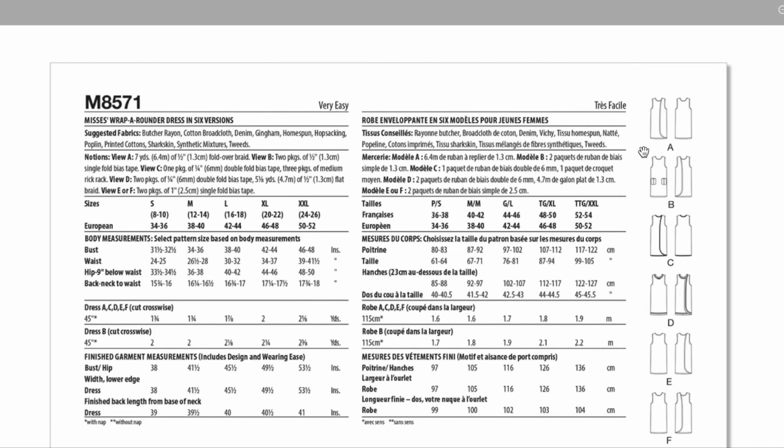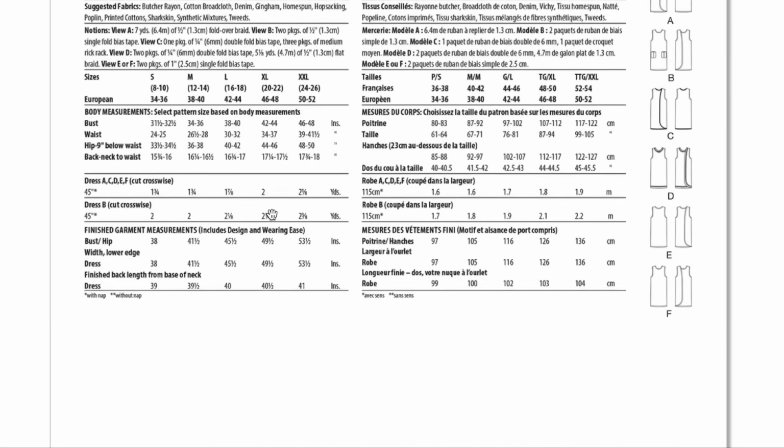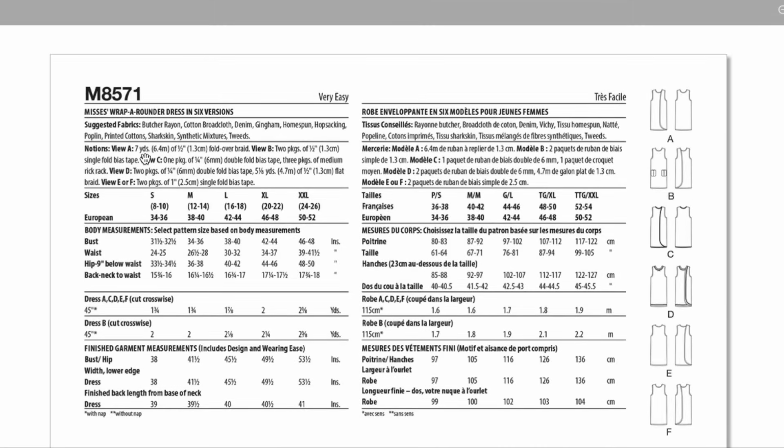So fitting for a pear, fitting for inverted triangle. Yeah, these dresses typically don't look good on those body types because it's inevitably too big in one area and too small in another area. Even hourglass, you're going to lose your shape. Hourglass at least could add some fisheye darts to the front and back and give yourself some shape there. But really, these are for rectangles, I think. Don't they used to have that little chart? I'll look for it on the front. Okay, so your notions are going to be this braid, bias tape, rickrack, things like that. That's all you're going to need.